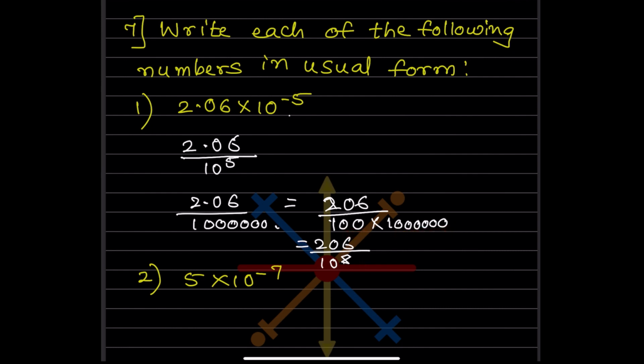So now how are you going to write this number? You will write here 206 and you will come backwards 8. So you are going to come backwards 8 and then put the decimal. So 1, 2, 3, 3 numbers we already have, 4, 5, 6, 7 and 8, and then put a decimal. So did you get it?